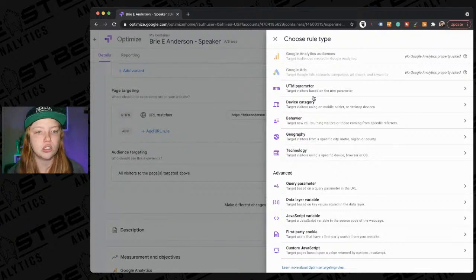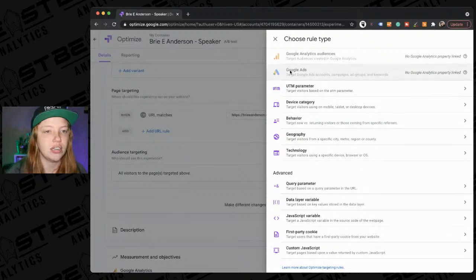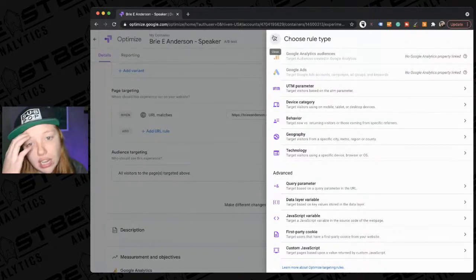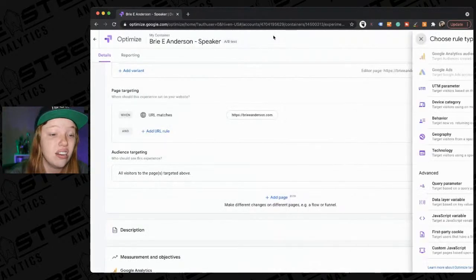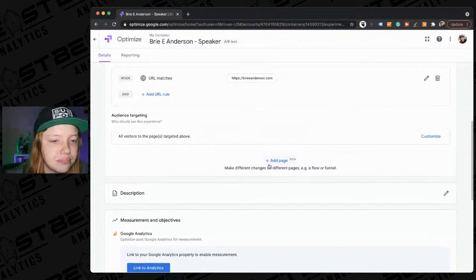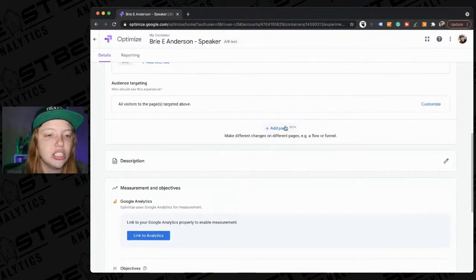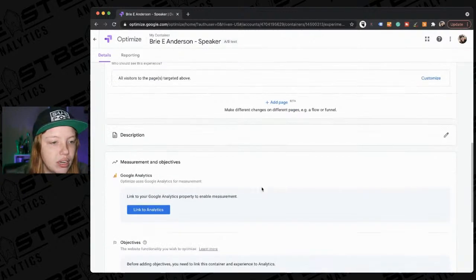I could do it on a specific device. I could do it on a behavior, like we said, new versus returning users, all of these different things, right? There's a ton on here. So I'm just going to say we're going to keep it right now as it is. And then we can make changes on other pages, but we're not going to do that.